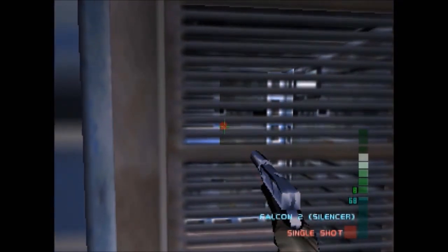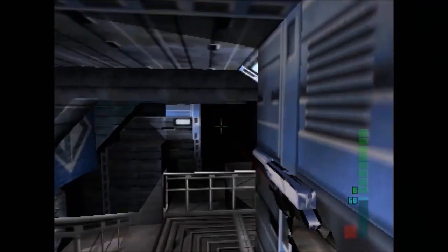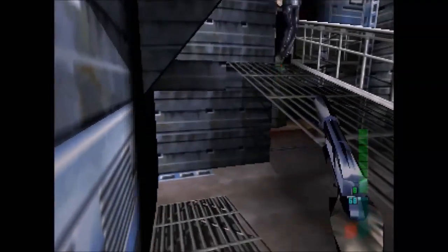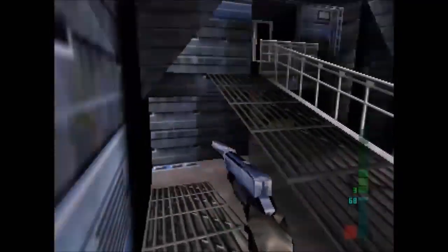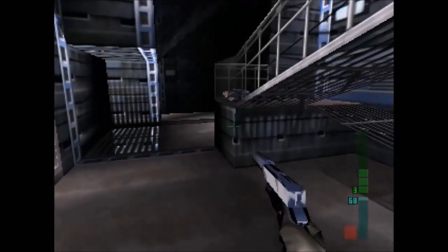What's the button? That is not the button. Let's bring out our Falcon 2. There, that's the button. That's our get through doors button. Oops, somebody's here. Oh, hello, sir. Hello, how is your face doing? Thanks for that CMP ISO. I appreciate it. Anybody else here?